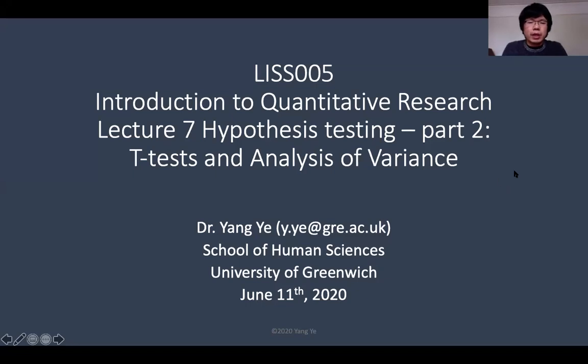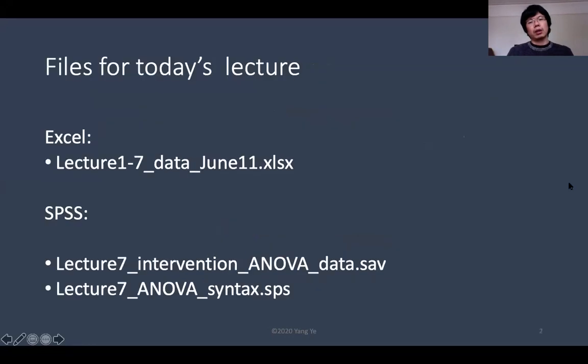Right. So today we go to the second part of the hypothesis testing, and we'll be running some analysis. In particular, we'll be running t-tests and analysis of variance. The files for today's lecture can be found on Teams and the Dropbox. There's an Excel file, there's an SPSS file.